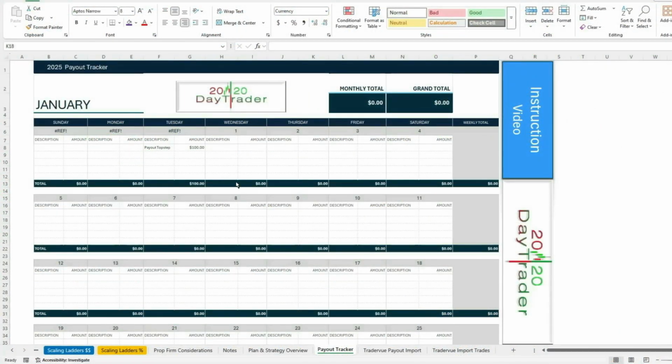And then here's my calendar page. Once I start taking payouts, I can put in the description and the payout, and it'll show me up there. Say I took a payout of $100, and then I can track my payout totals up here. But I can also track my daily profits and divide them up by ticker. I can put in what GC gave me, and then I can see what each ticker is giving me on those days. So I have all these winnings, and right here YM gave me a red trade, but still a green day. And then I took a payout on this day of $200.